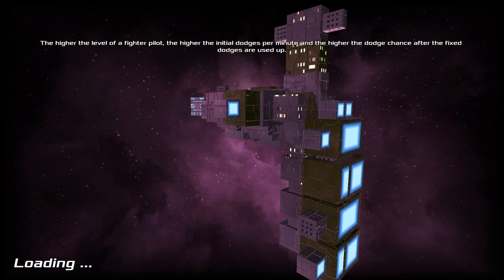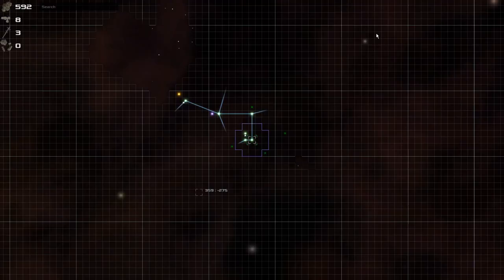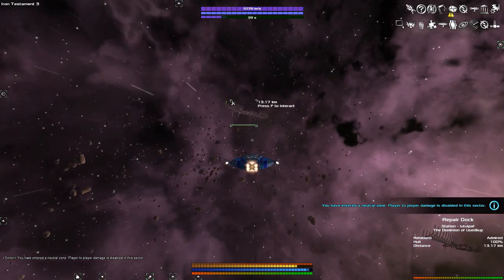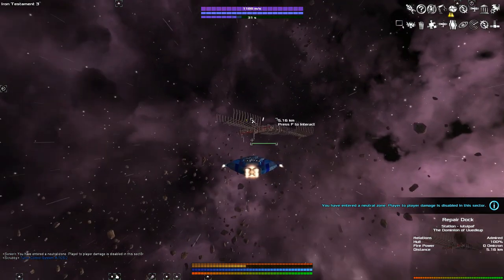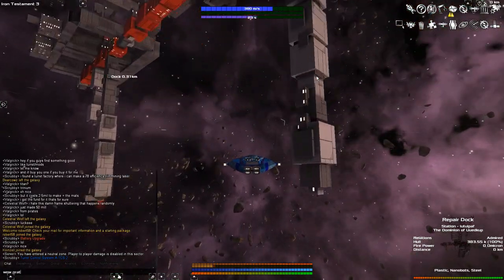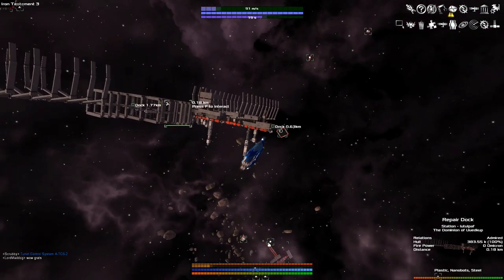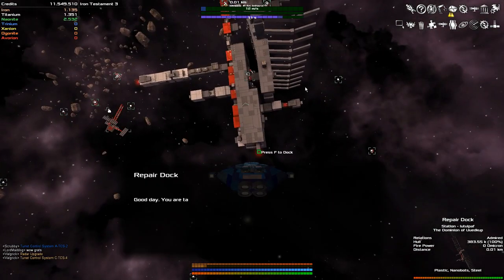As I said, we're going to try to go around and find ourselves some upgrades. And see if we can sell wire to this guy. We should be able to sell wire to this guy. Yeah, I'm pretty sure we can. Whoa, almost crashed there. Whoa, turret control system. Hey, look at that. You got good loot. There we go.